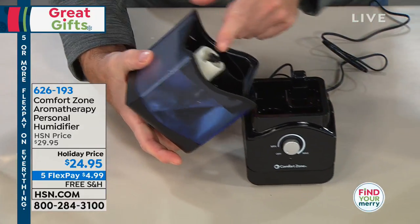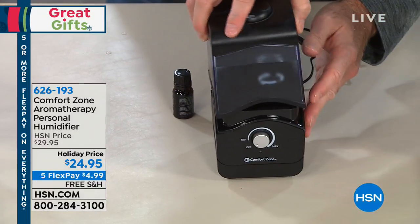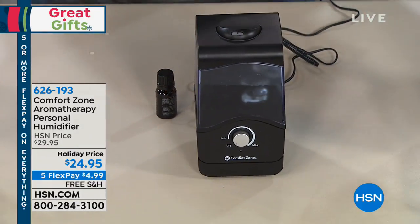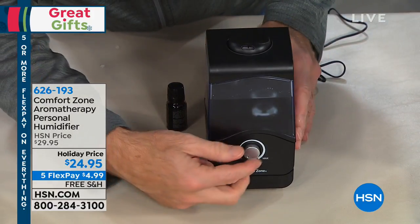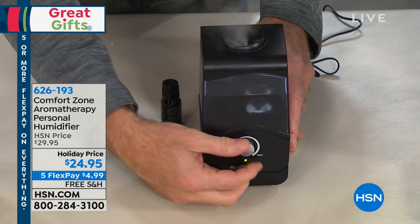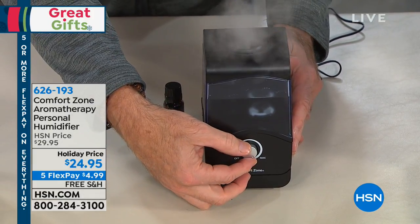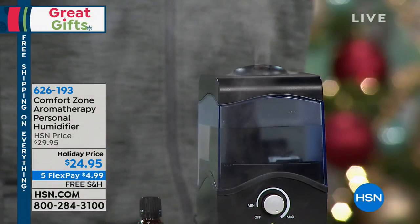So now I'm just gonna turn this. This is what's gonna get depressed, and that's gonna allow the water to make its way into the actual humidifier. Now watch how quickly this happens. Okay. And we'll have you turn yours on as well. Just gonna turn it to the right. Immediately. Did you guys see that at home? Can you guys see that? It happened instantaneously. It did. Look at that. Look at me, I'm getting my dewy skin now.